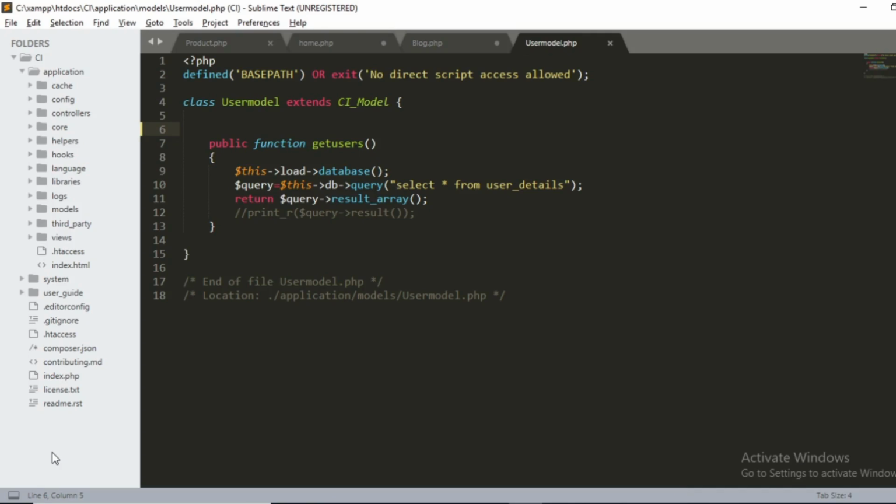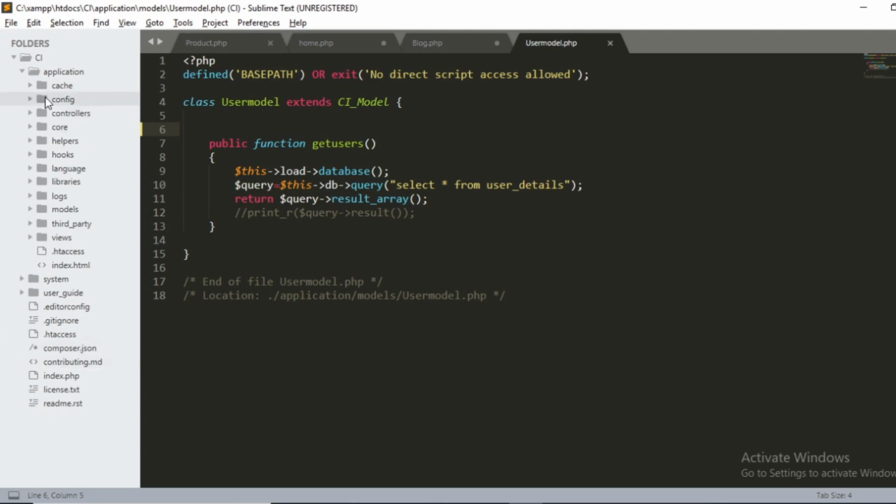In this video we will see about the Autoload.php file. Codeigniter provides us with an autoload feature which permits us to load libraries, models, helpers, etc. automatically when the system runs. So if we want something to be available globally in our application, it should be autoloaded in the Autoload.php file.